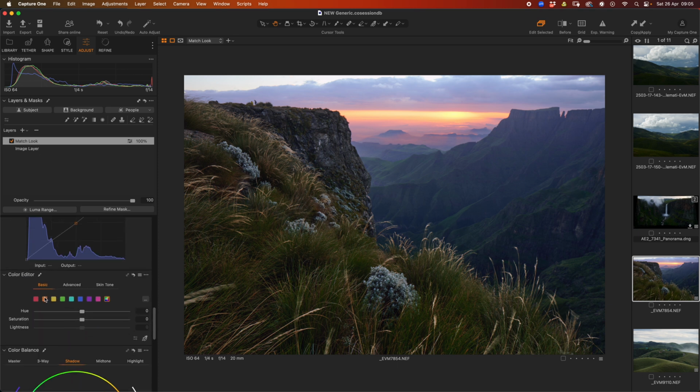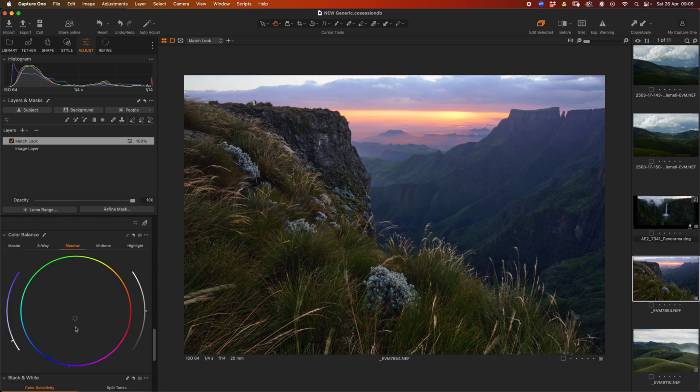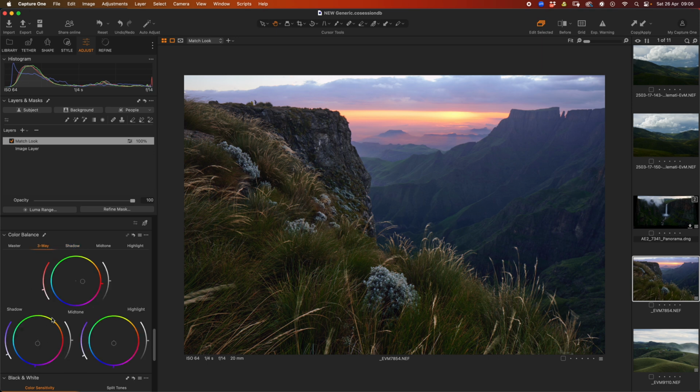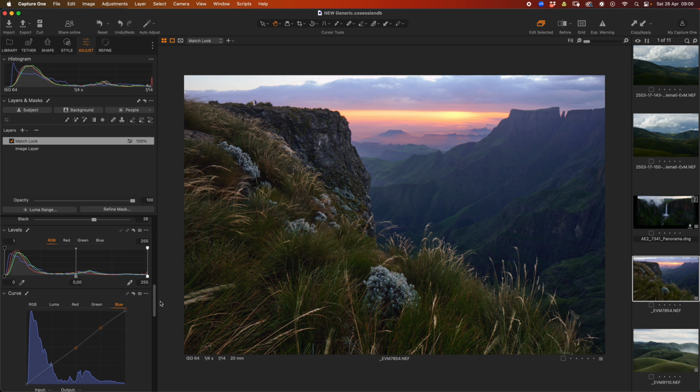Again, it'll give you an idea of what the actual color grade is doing to, for instance, your individual color channels. My color balance has been affected in my shadows. Let's just see the three-way. The color balance has been affected in all three of those particular channels. It gives a really good impression of how far you can actually grade your photographs. So even if you use the presets and match look just as an inspirational tool, it still gives you a better idea of how an image can be adjusted to be able to get the best look out of the photograph.